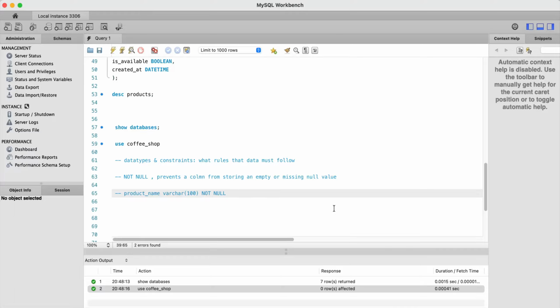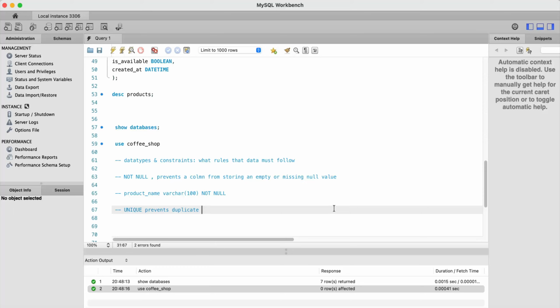The other one I want to also cover is UNIQUE. So unique prevents duplicate values from being stored in a column. Simple, straight definition. So imagine we have the coffee shop products here, which have different product codes, right? 1, 2, 3, 4, 5.